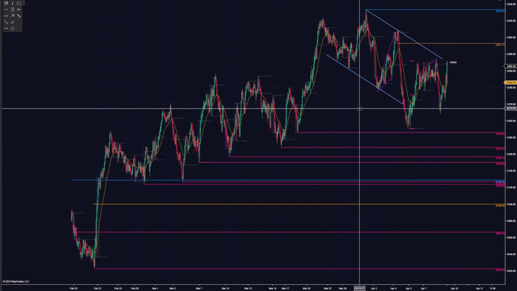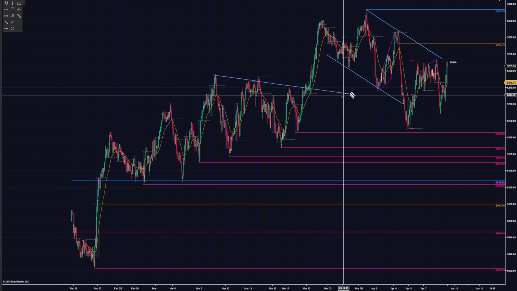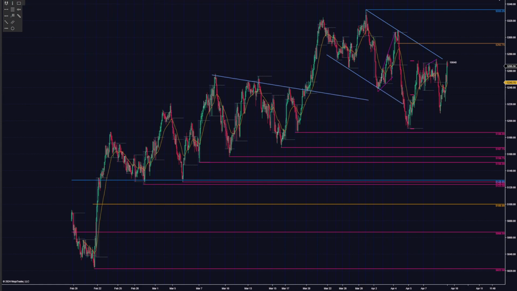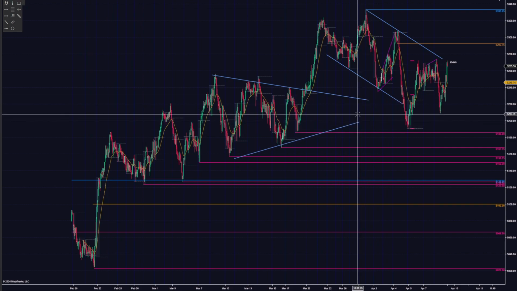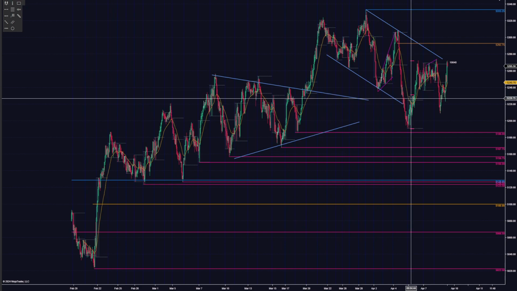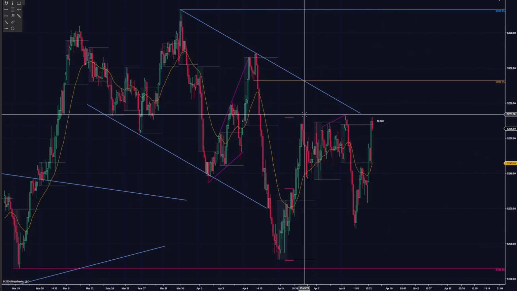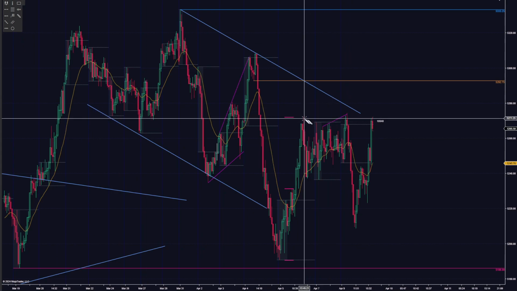Because remember, oh yeah, this is the other thing. I remember we talked about this in the last recap. I said we had a triangle on April, and I said the market is going to come back and test the apex of this triangle round about here, and that's literally what's happened. So it's the same thing that's happened here. We had a triangle here. We had a false break or a fake break, as I call it sometimes.